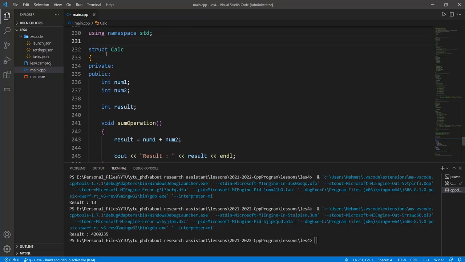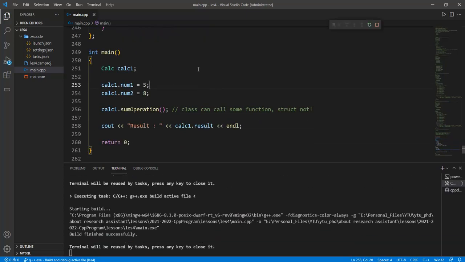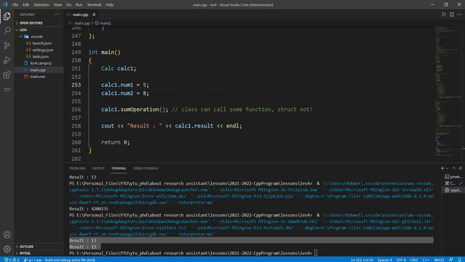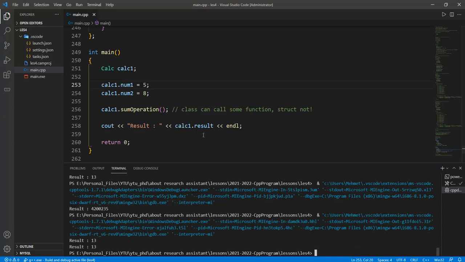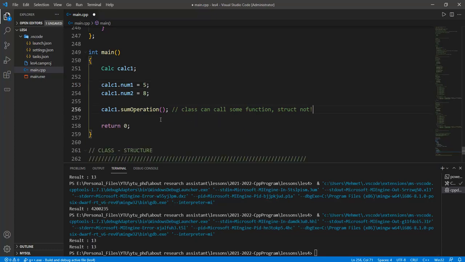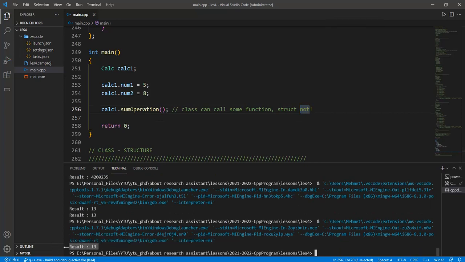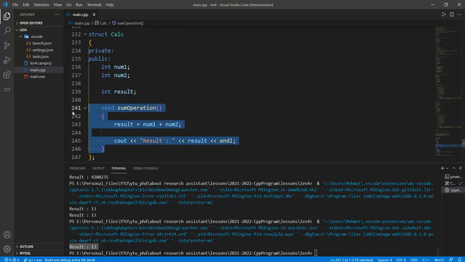If I change to the struct notation at this moment and run this program, voila, this calc operation is called in here. But in the C programming language, this is not true. In C, a function cannot be written in the struct object.